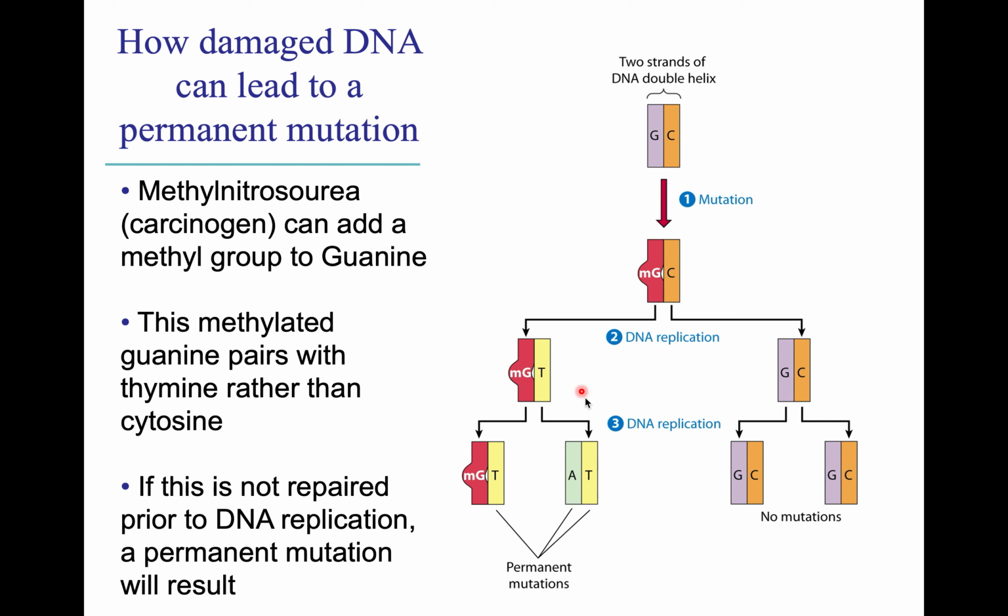And if we go through yet another round of replication, now that thymine would be paired with an adenine. So we would have gone from a GC base pair to an AT base pair here. And at this point, once we reach this situation, that's really now going to be a permanent mutation, because your cell may be able to identify this weird methylated guanine, but this is going to look like something normal, right? It's a normal base pair. So if those repair mechanisms don't catch it before this point, then we have this permanent mutation.